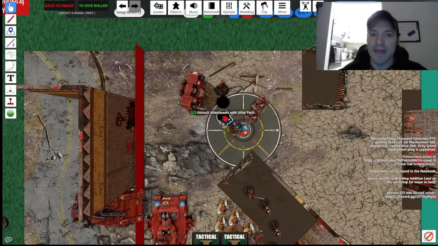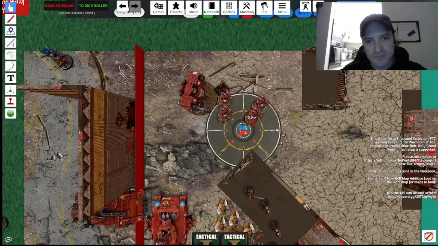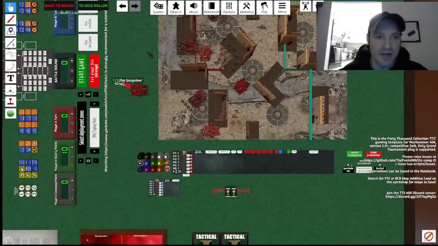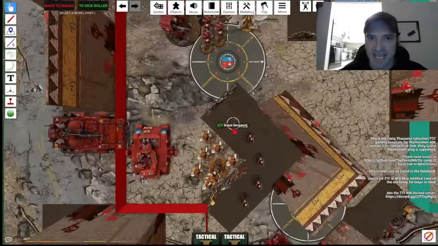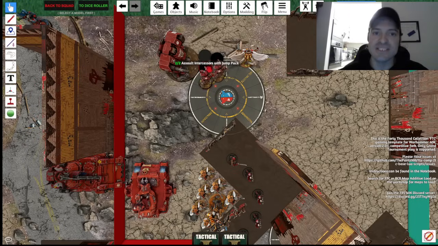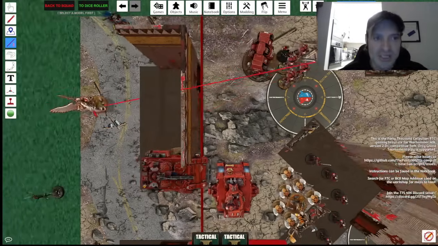That's what I mean. Now, let's say Mephiston is not positioned because I have him doing something else. Well, these guys are going to charge in. I have a backup. Now, the Sanguinor comes down and does the exact same thing. Boom. And now I still control the objective.